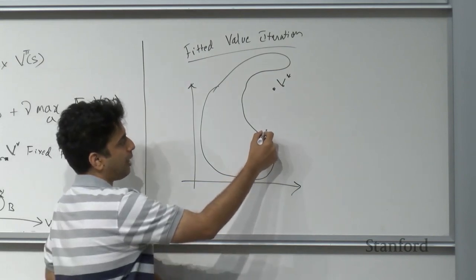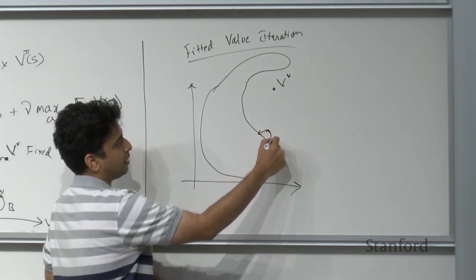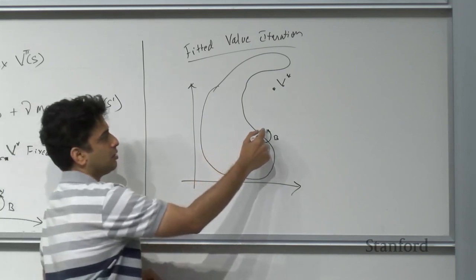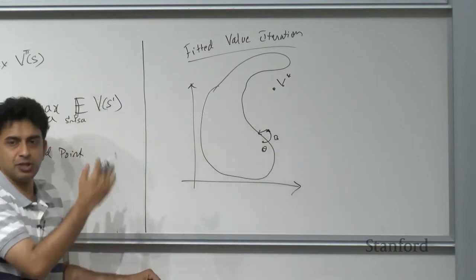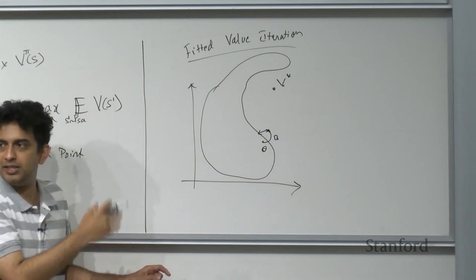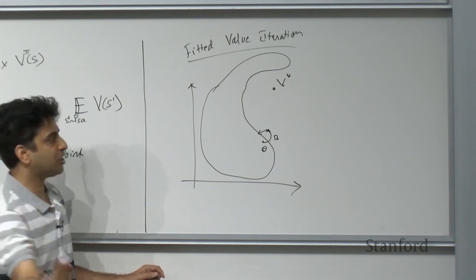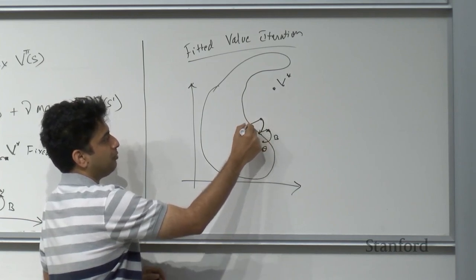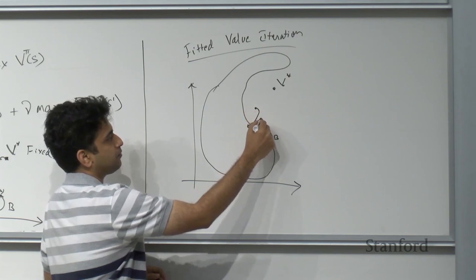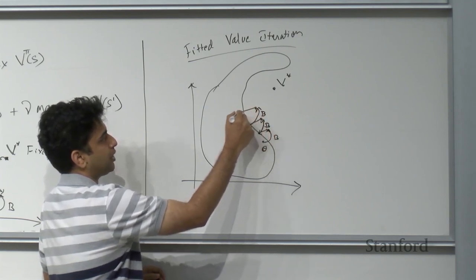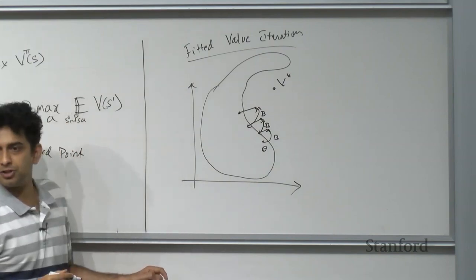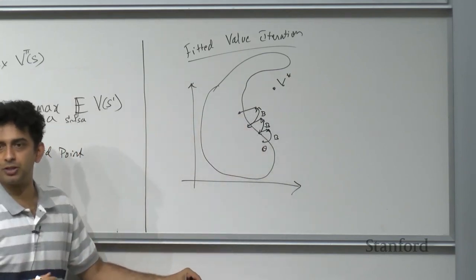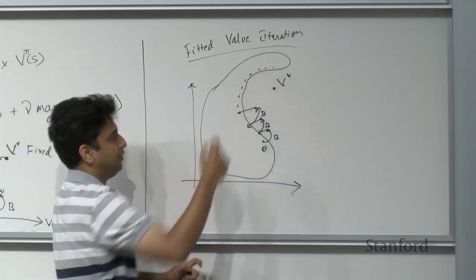And then this Bellman operator takes us here, and then we project it back onto our class by trying to fit this value function from a function in our class, by minimizing the least square or some such loss function, right? So that's like projecting this new function back into the class. And from here, again, apply the Bellman operator, you get a new function projected back. Again, apply the Bellman operator, and then project it back. And this is called fitted value iteration, where you are staying within this parameterized family of functions. And the iteration takes you closer and closer to V star, right?